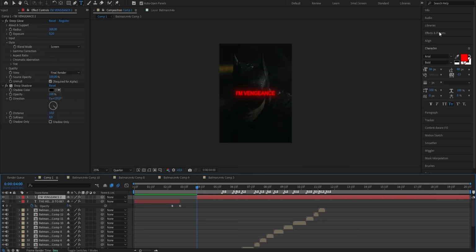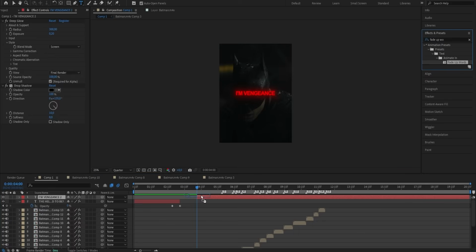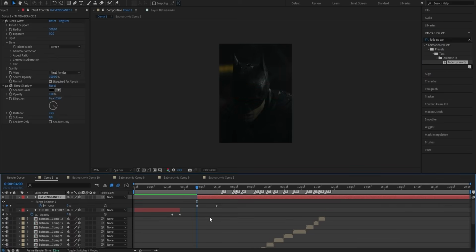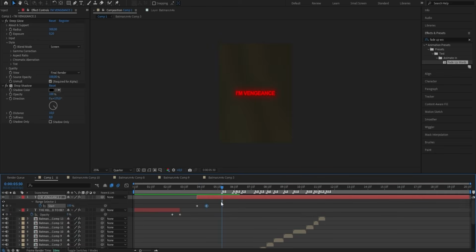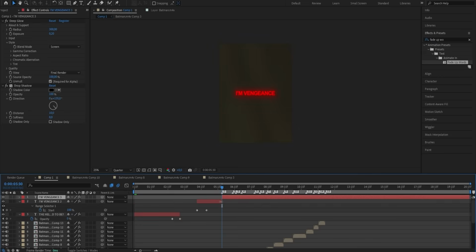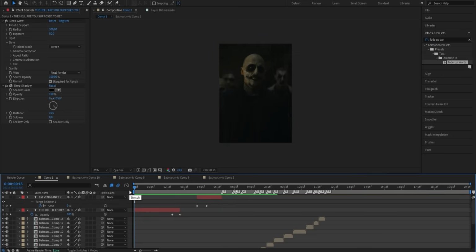Now for this one I want to add the same animation, so I'm just going to put it onto the clip again, fade up words, and now also adjust it to his speaking phase. Now go to the end of your intro where your text is supposed to stop and cut it right here as well by pressing Ctrl Shift and D, so you don't have the text covering your whole edit. And just like this, you created your simple little intro.